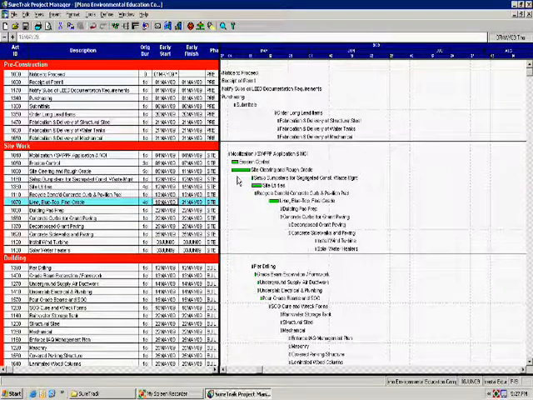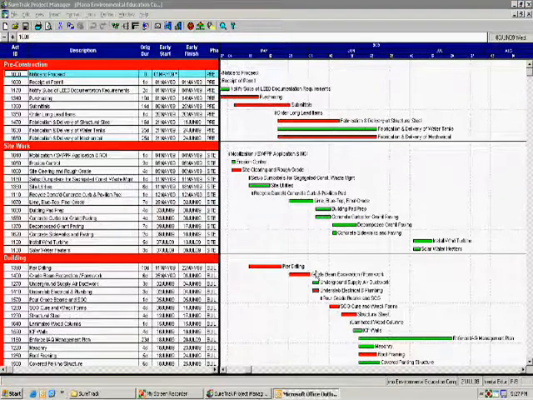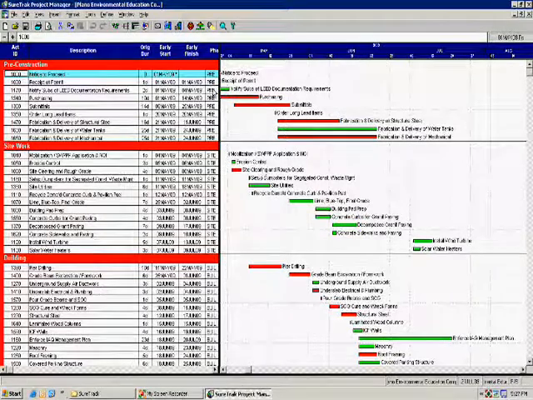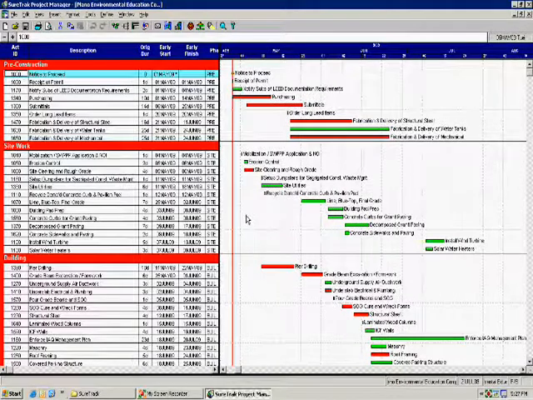Every bar that's in red is on the critical path, and SureTrack does that automatically. Green bars are activities that are not on the critical path. Just do a little formatting, and you've got a pretty good estimate of how long this project will take. So, for example, this one is going to start on 1 May of '09. Go down to the bottom, the last task, and we should be hitting final completion around 21 July.